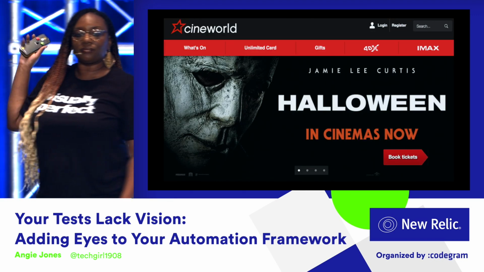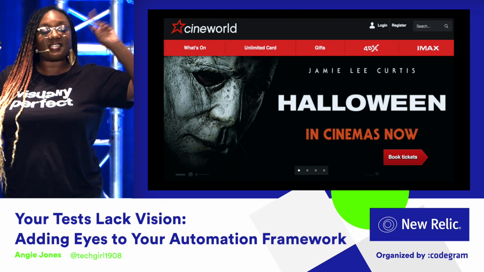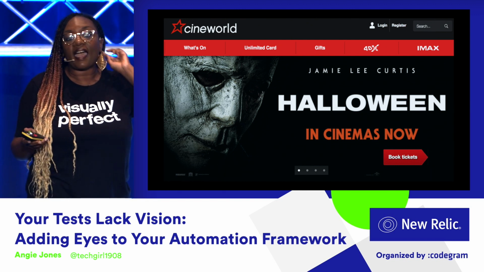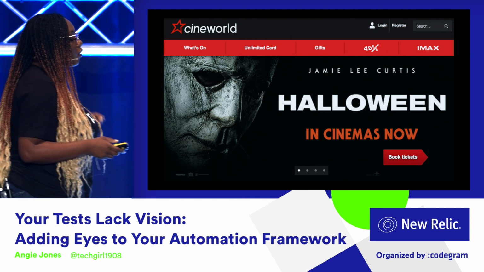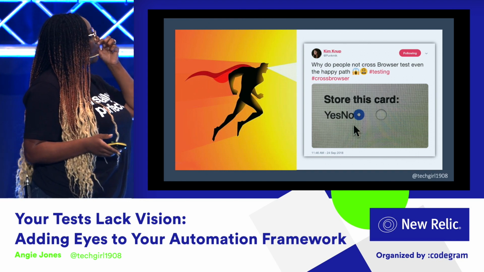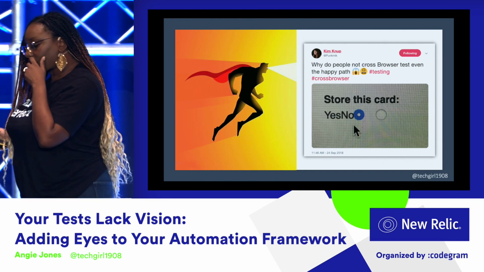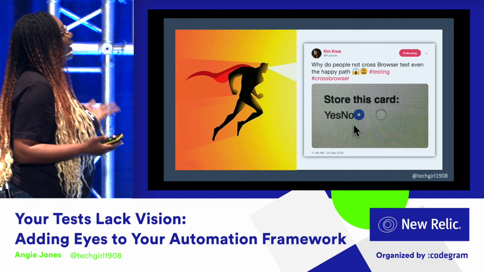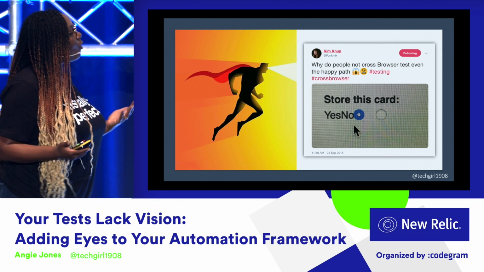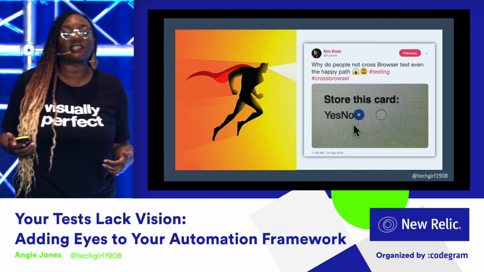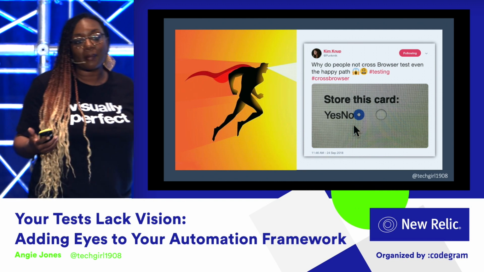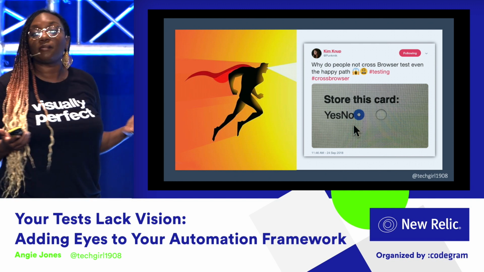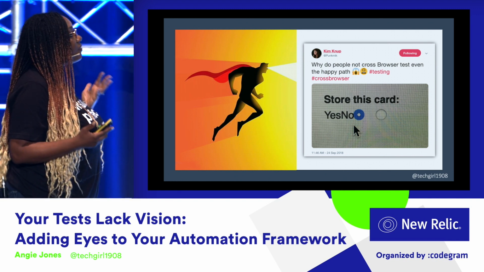So this is Cineworld. Anybody know Cineworld? They are the second largest cinema chain in the world. And they had a visual bug on their credit card page. So this is the bug. And it's asking if you want to store your card here. So you look at this, and it's comical, but from a customer's perspective, I don't know about you, I would not store my credit card on this page. Why? Because it looks like it hasn't been tested. Looks like they have not tended to this.